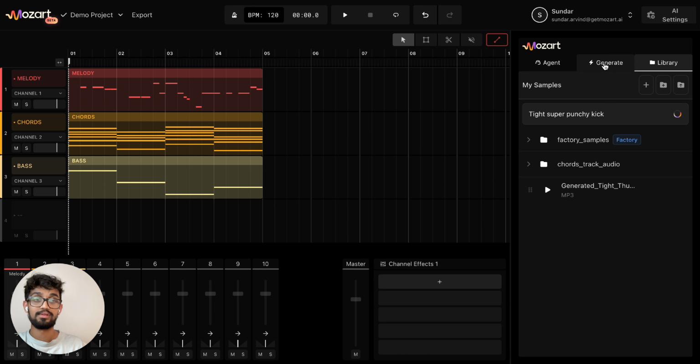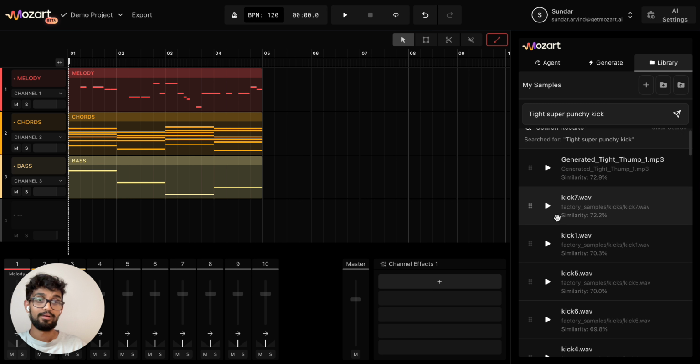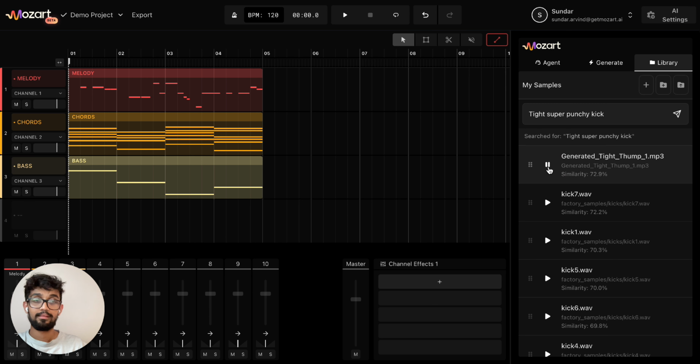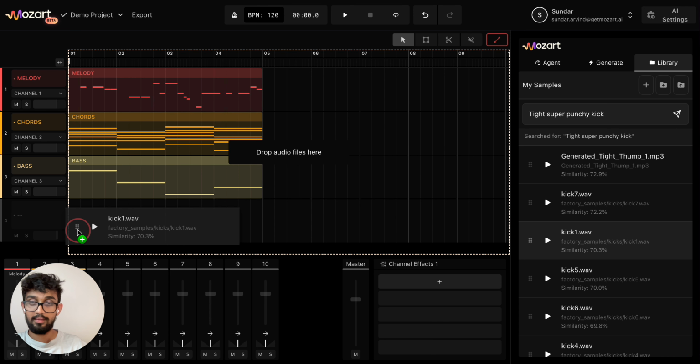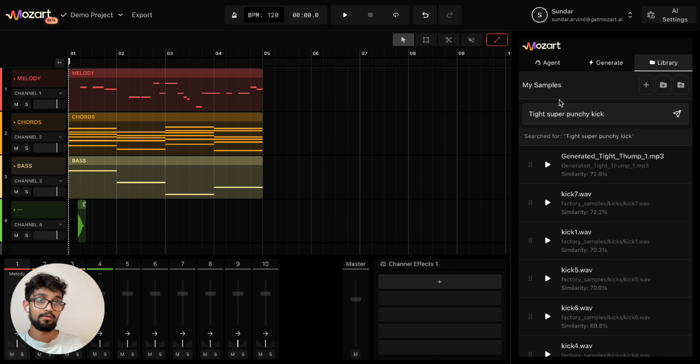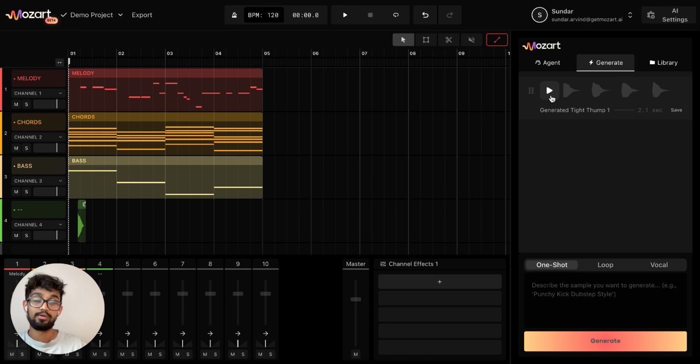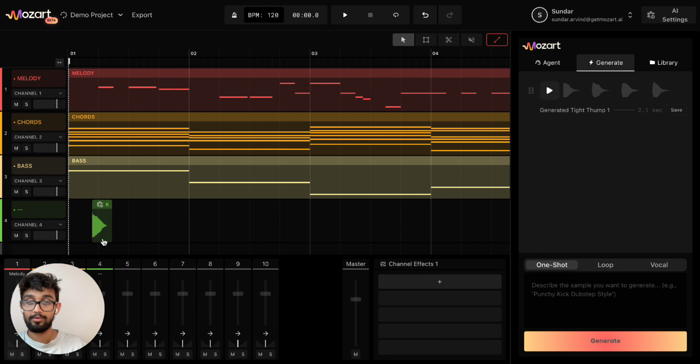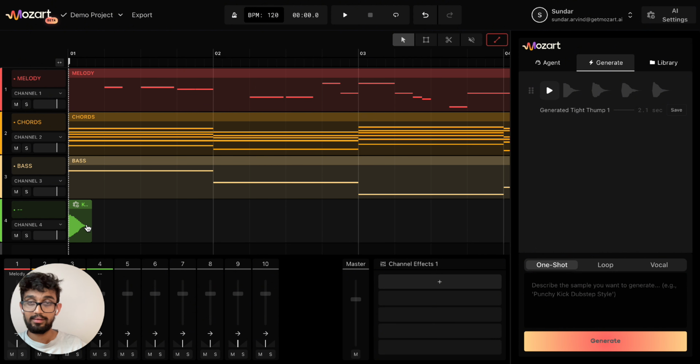And we can also see that, oh, there you go. So that's a pretty solid kick. I like that as well. So we say 70%, kind of similar to what you described this one. So I'm going to pull this one in. There we go. And this one shot would have also generated it. So you can pick between what you want. So I'm gonna go with the kick that I already had, and let's try and put this together now.